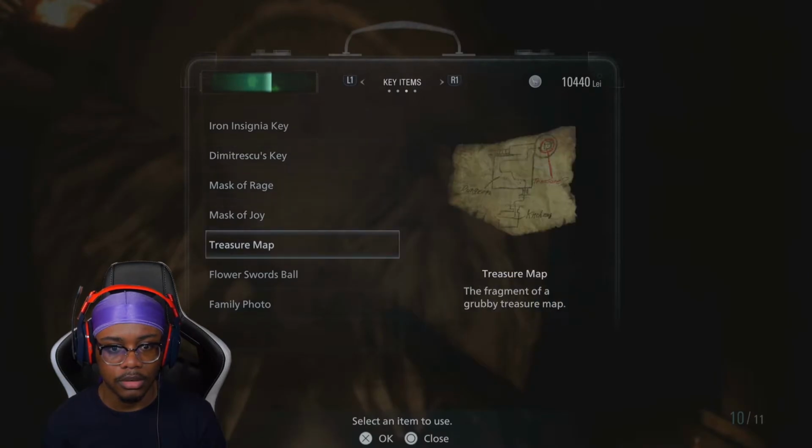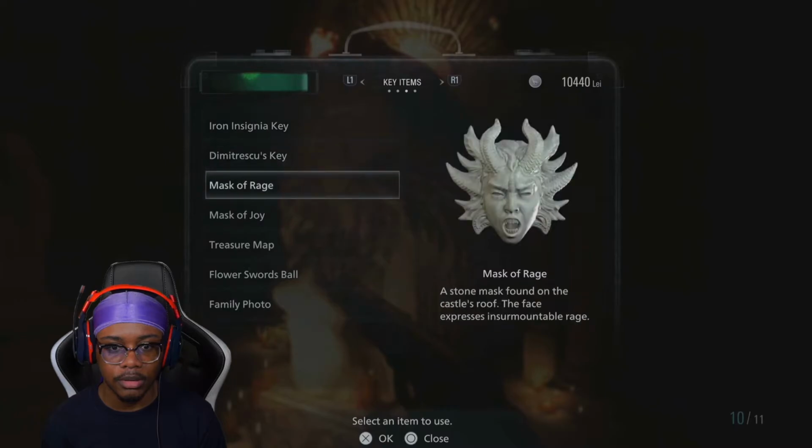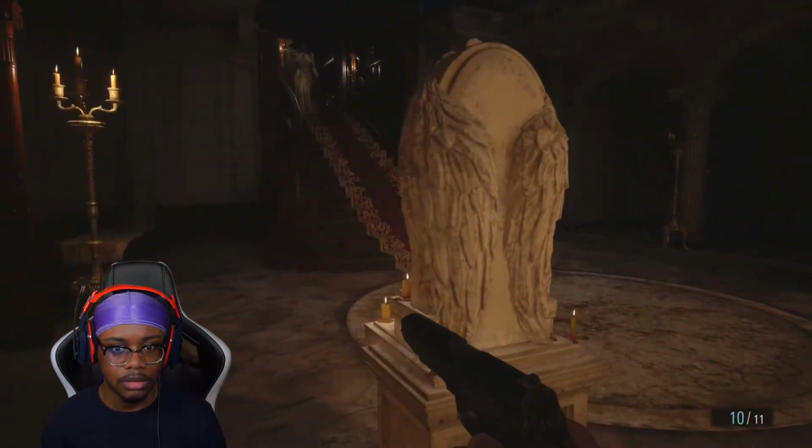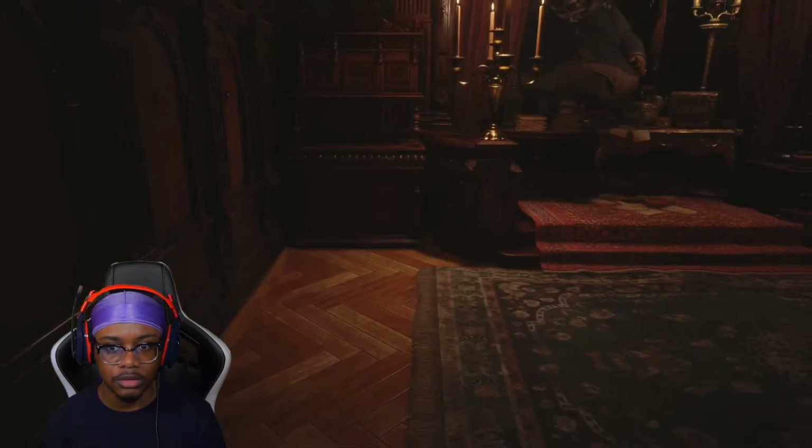Hey. Master Rage. Oh my god. Okay, do it again. Massive joy. She's right there, she's right there. What's in this room? Okay, him.